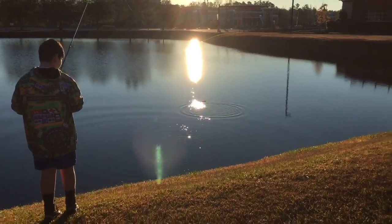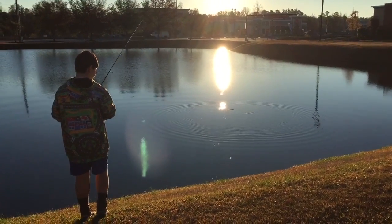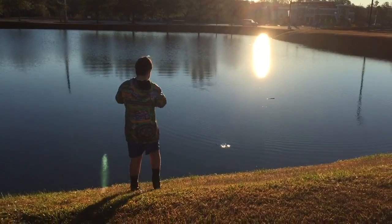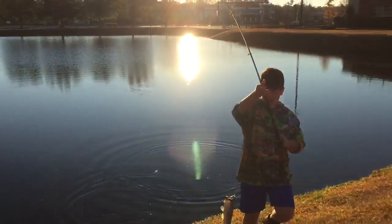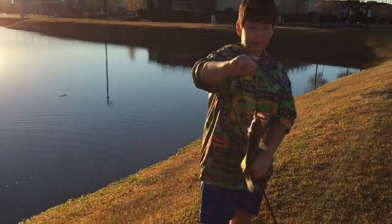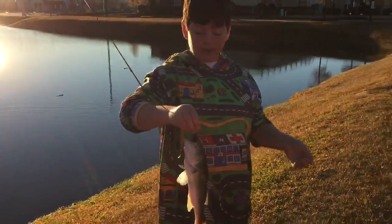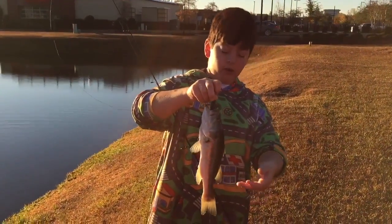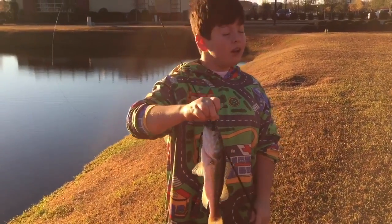What was that? That could not have made that swirl — that was a giant thing. But this guy must have been hanging around with them. This is number six on the day. This is the most bass I've ever caught in a day, so I've just hit a milestone. In two different ponds — this pond is much different, as you can see these fish don't have as strong of a lateral line because this water is much more clear. Another nice fish, let's keep going.